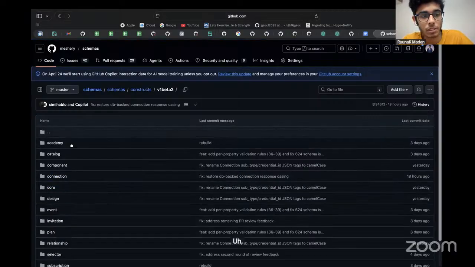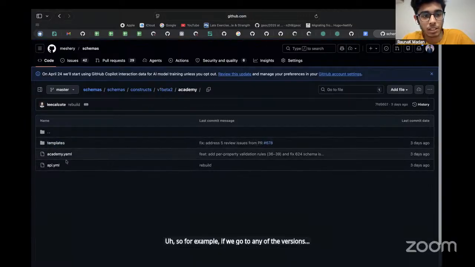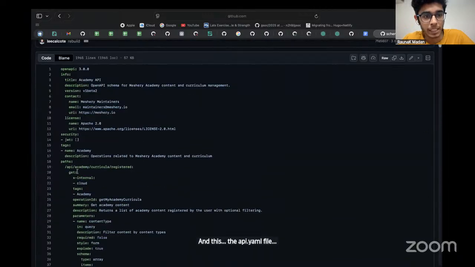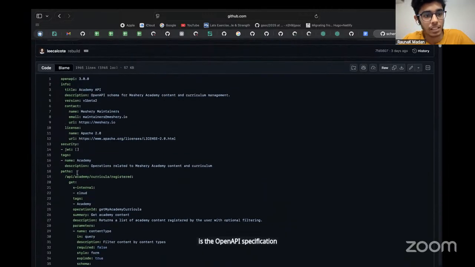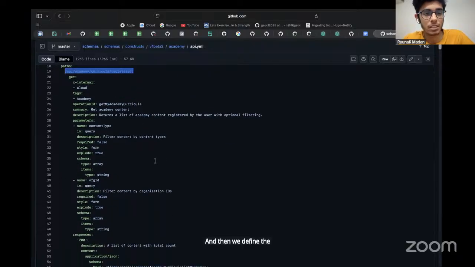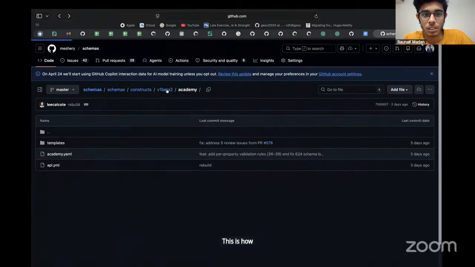If we go to any of the versions, the api.yaml file is the OpenAPI specification index file that we have. We have defined the API path over here, and then we define the request and response. We'll talk more about it, but this is how the structure looks.